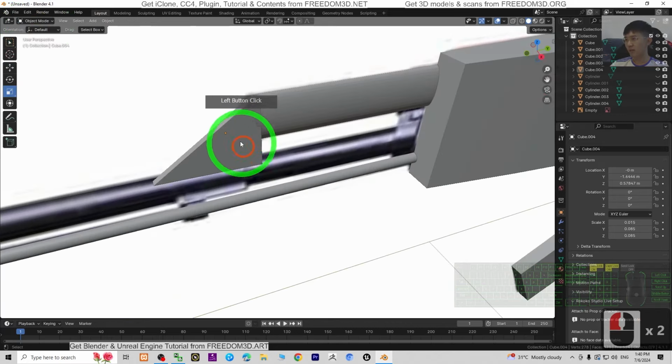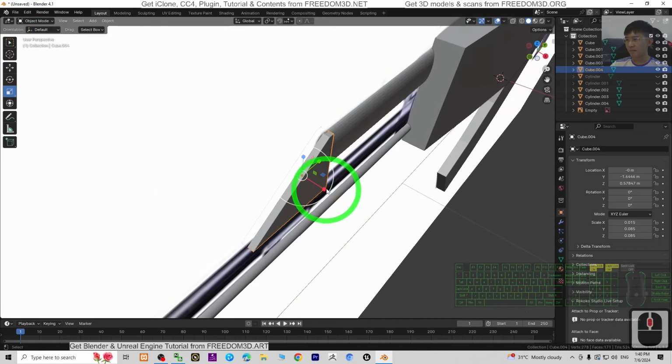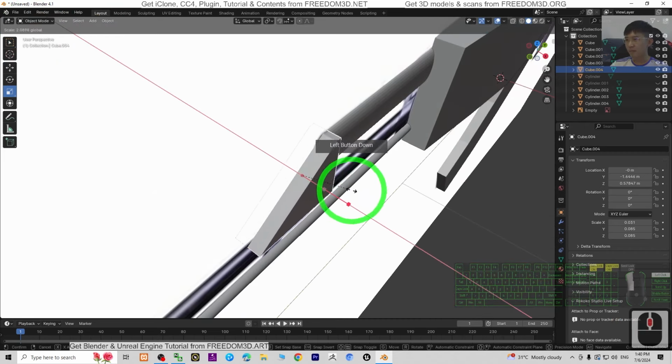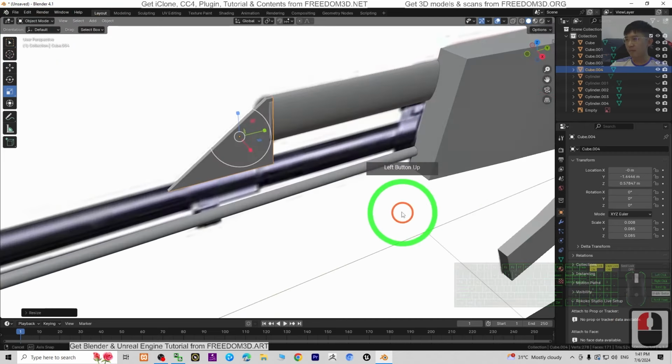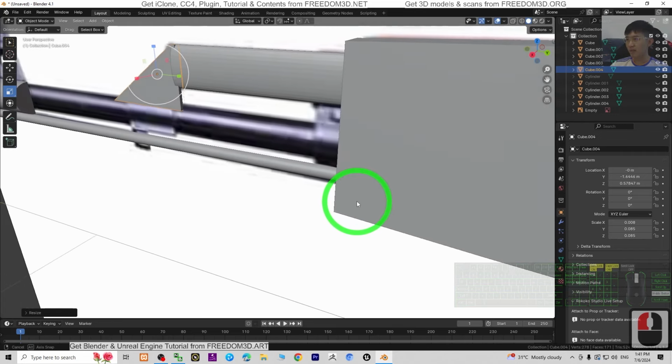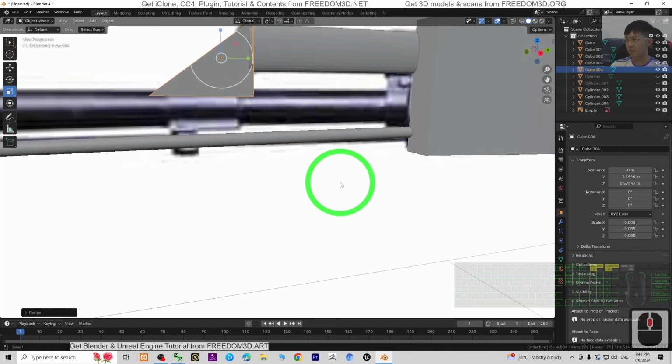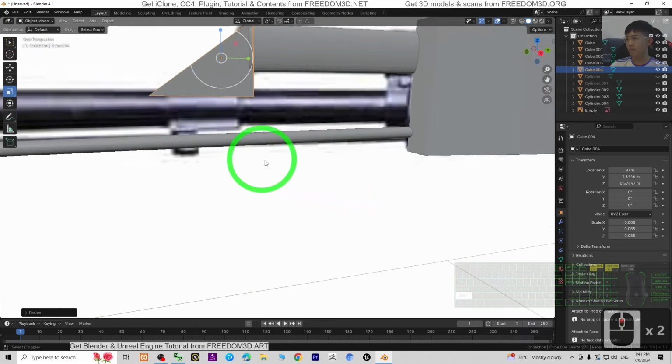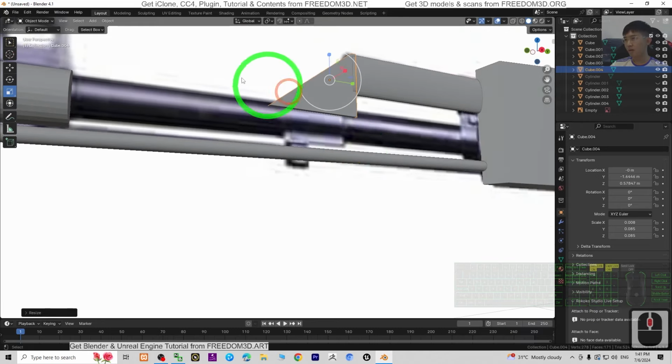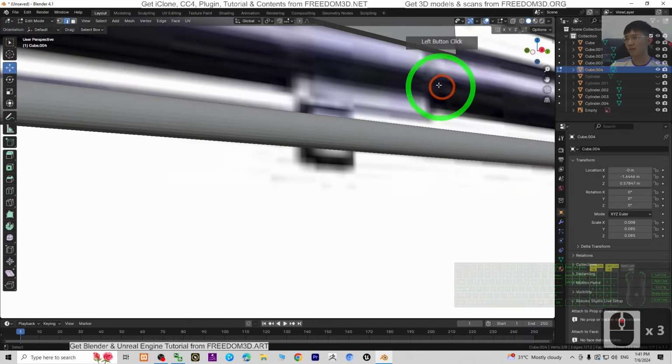So back to the object mode here. Just make sure it fits. So go to the edit mode, click the bottom.